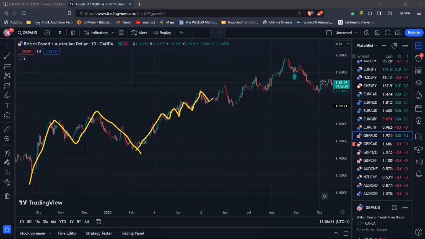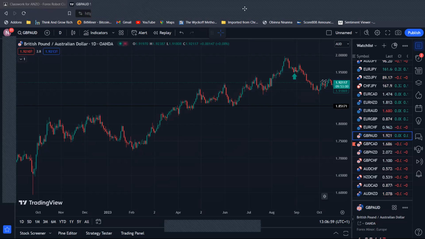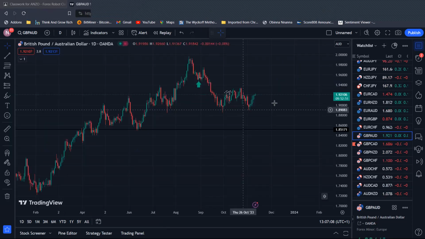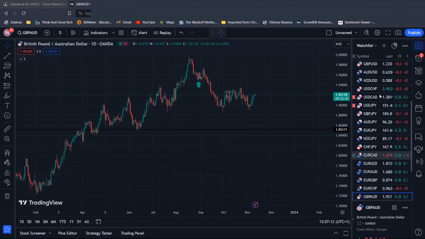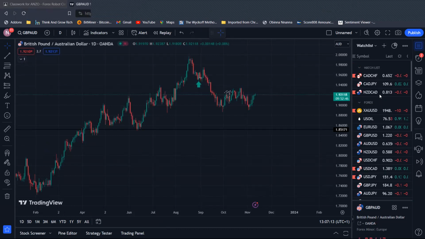And these pullbacks, this counter-trend move here, would offer the opportunity to look for those kinds of scenarios where you've identified the trend and then you're looking for a way to capitalize on the move when the trend is ready to continue in the right direction. Let me look for something cleaner. Let's use EU.